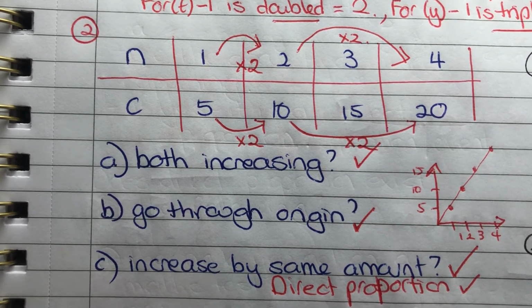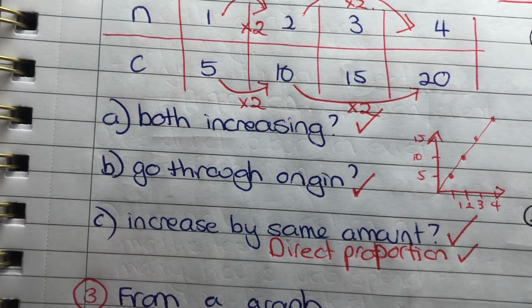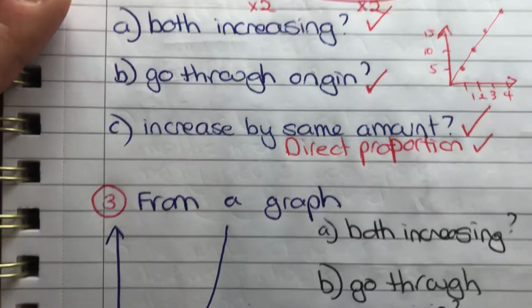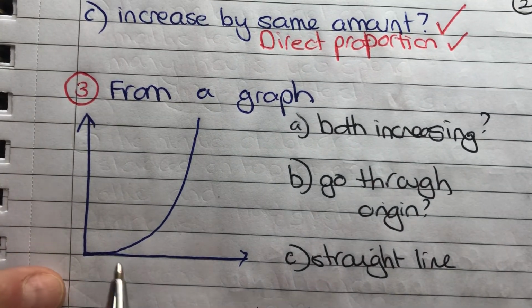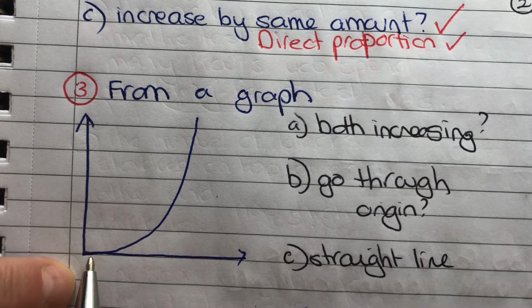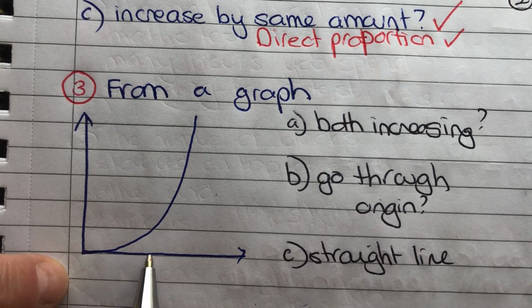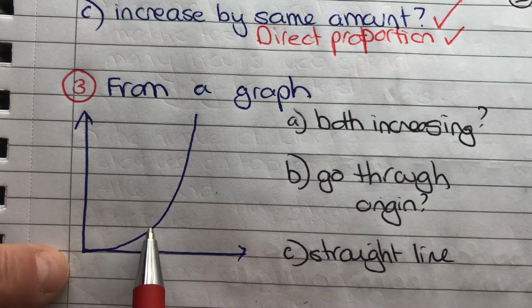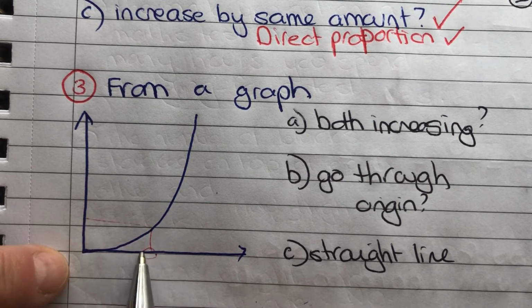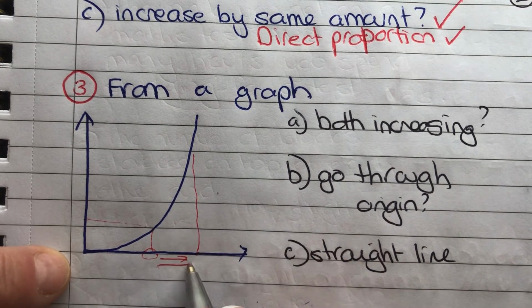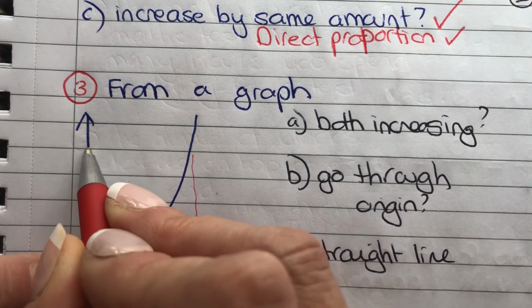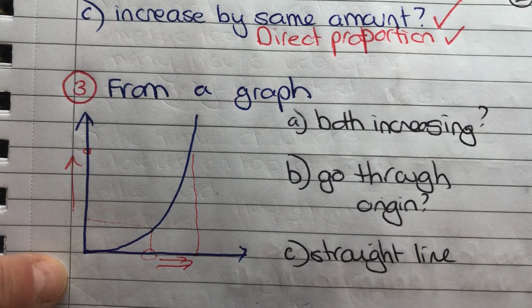So you will just have to say yes or no. And the last thing is, do you get it from a graph? You're going to get a graph. Let's have a look at the 3 things. You'd know them by heart by now. As one's increasing, does the other increase? So this goes up. Is this going up? Yep, if you draw a little line there, if that is increasing, which it is, to here, is this one going up? Yes, it is. They're both getting bigger.